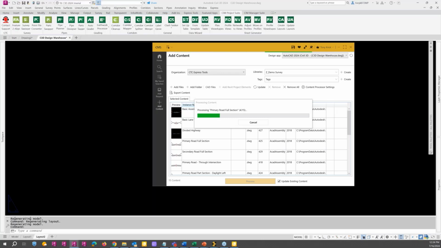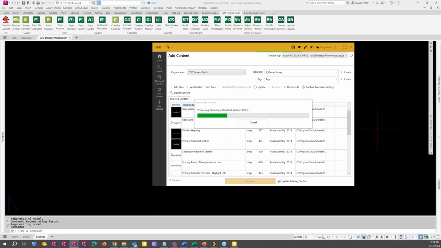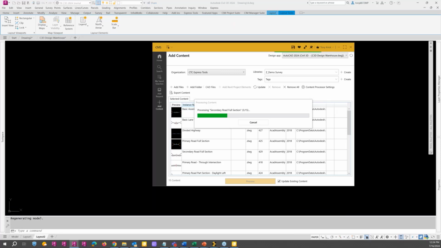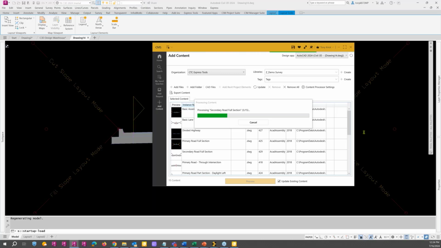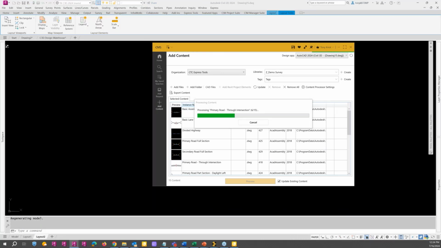Just showing you how we can get some of our Civil 3D tool palette stuff out of there. I probably should have only done half of them. These do tend to take a little bit longer when you're doing a presentation such as this.